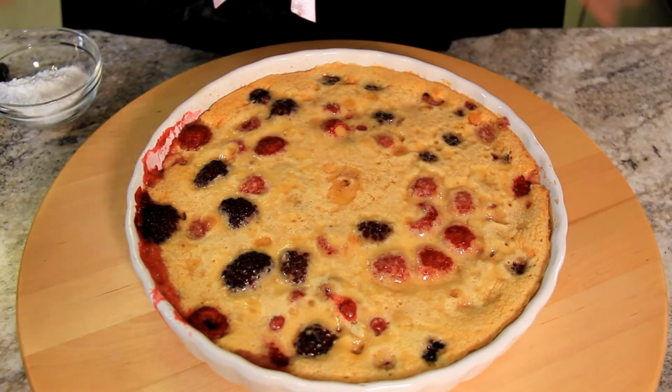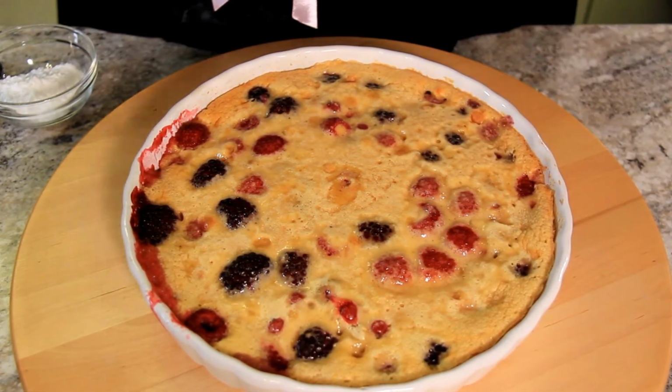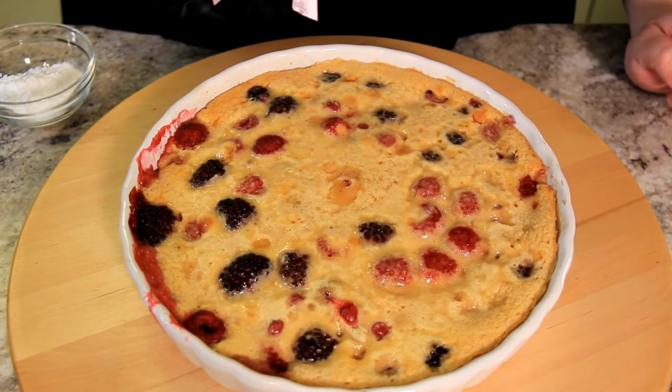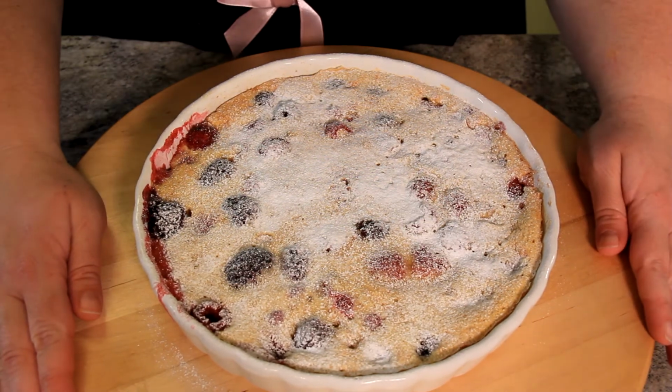You can eat this warm or cold, so if you wanted to make it in advance and pop it in the fridge, you can do that. But we're going to dust some icing sugar on the top just before serving. So pretty. Doesn't that look beautiful?